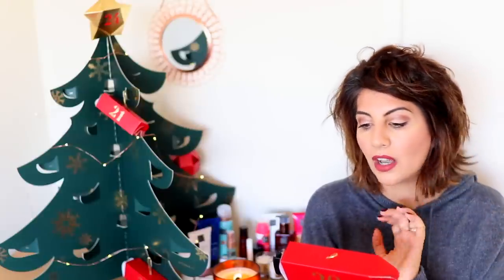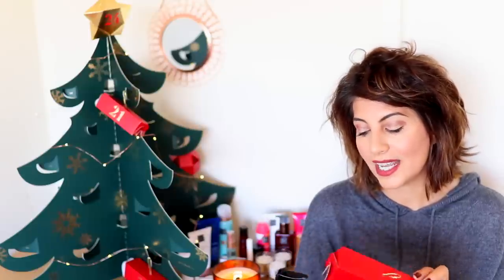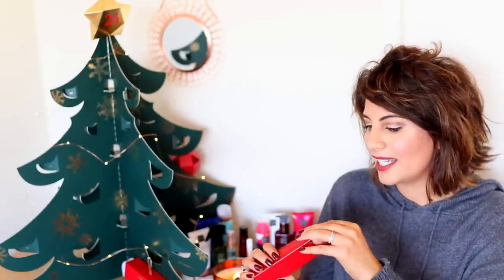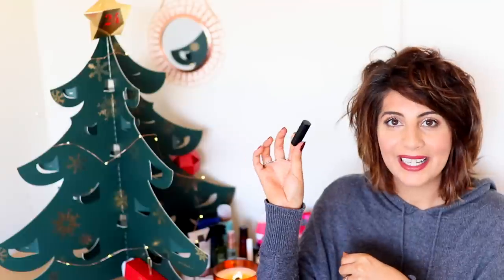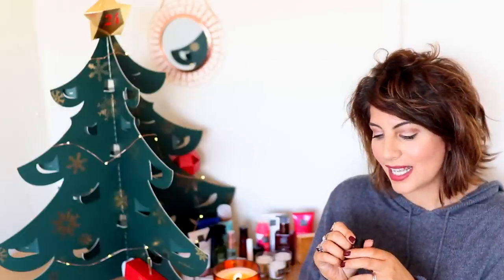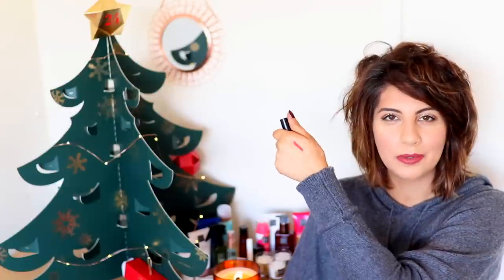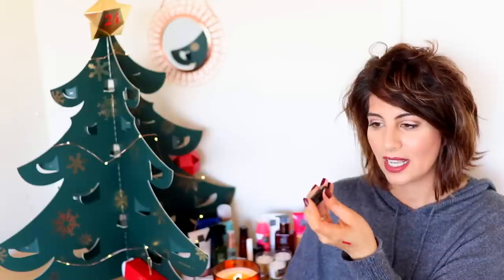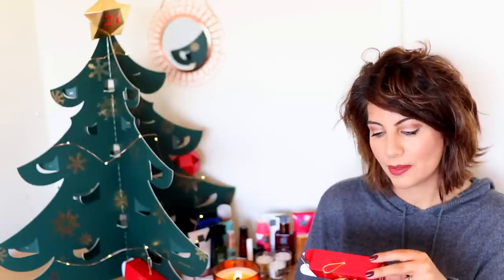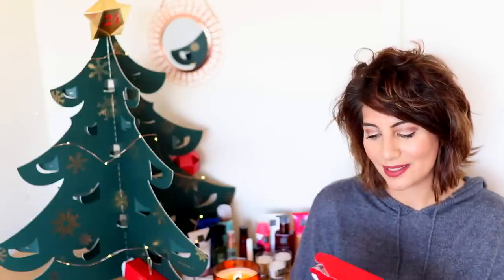The box says 'a spritz of holiday spirit — welcome family and friends to the home with a soothing scent of White Lotus from the Ritual of Dao.' Number 21 — we have a miniature lipstick! That is so dinky and cute. It says it's hazel red — it's just a classic red lipstick with a bluish undertone. I feel like you can't get enough of these kind of shades in the wintertime. The box says 'keep them kissable — thanks to the mini lipstick, you can stand beneath the mistletoe in style.' I have to get some mistletoe this year!